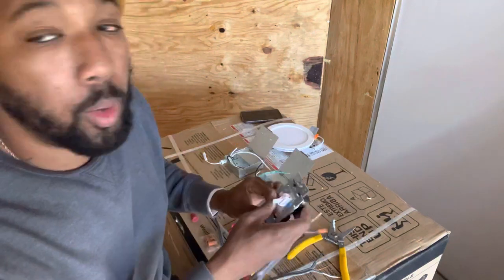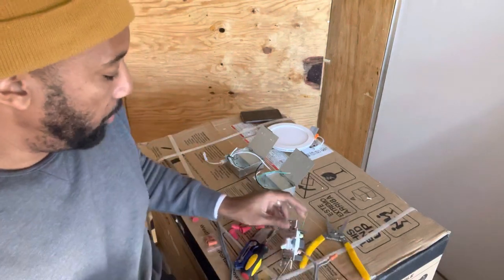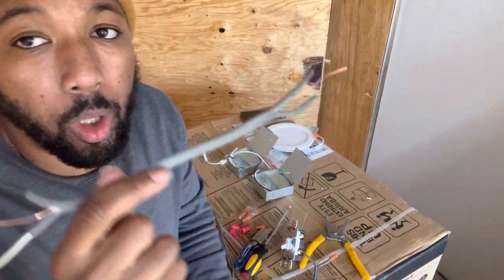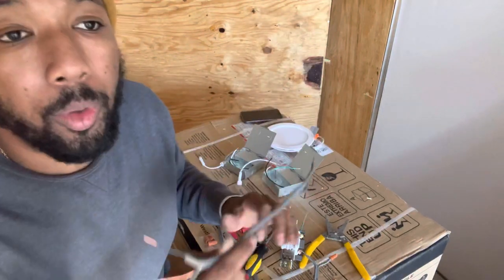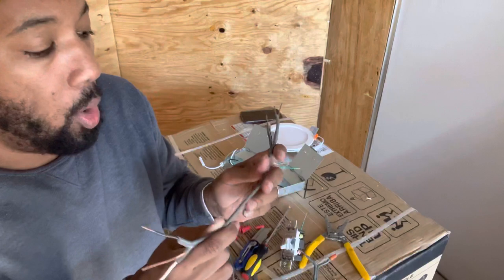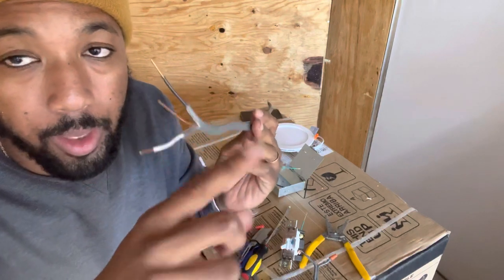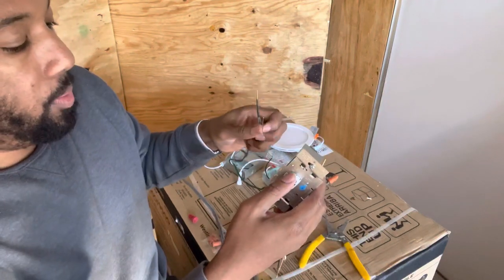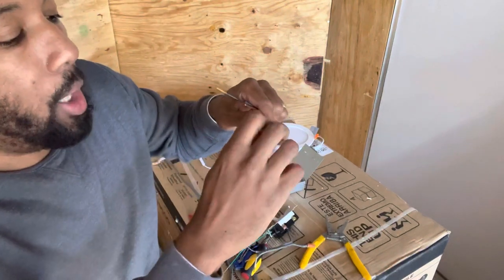Cool. Now, this is the part you need to pay close attention to, right? This wire here is the wire that's going to run to your actual light box, okay? However long that is, wherever you set your light, this is going to run. The only reason this is so short is that I'm just showing a demonstration. But this wire is going to run all the way to your light, from the very first light to the light switch, right? Neutral wire, you don't need. Wire nut, twist that on.